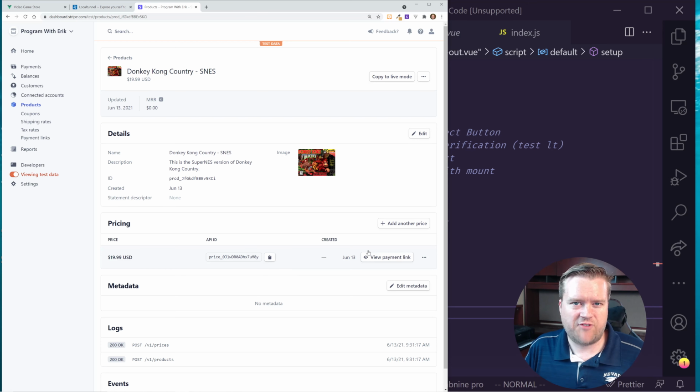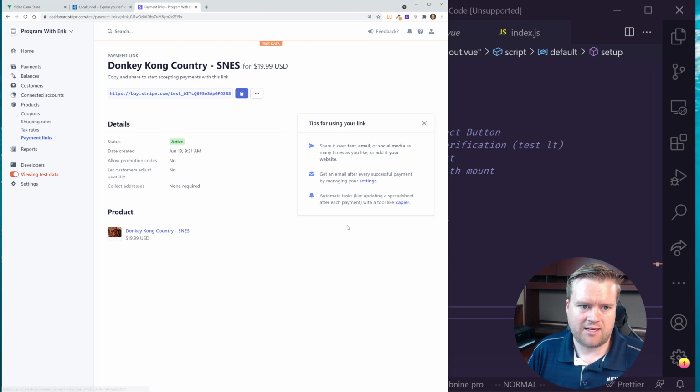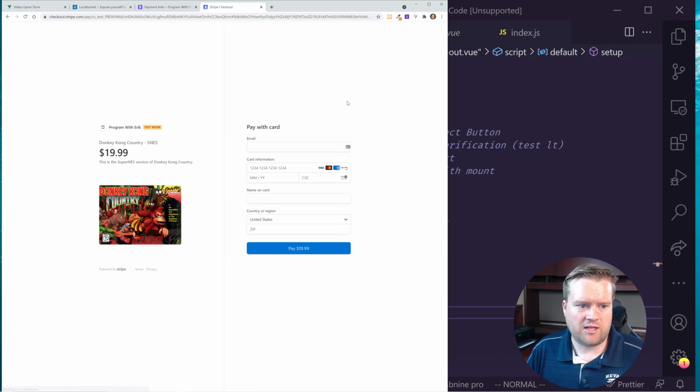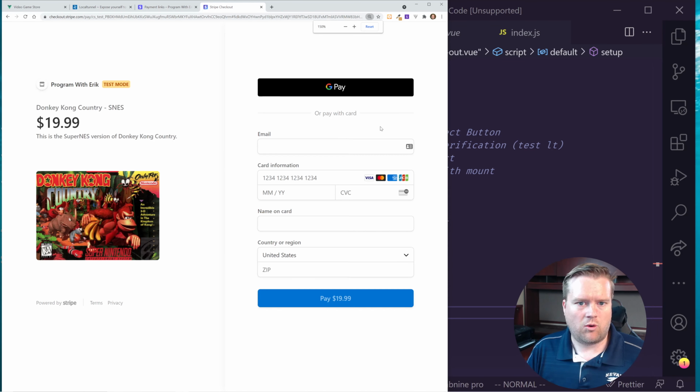And the next thing is, if you really didn't want to use technology at all, and for example, you didn't want to actually create your own web page, at this point, you can click this View Payment link, copy and paste this, and then just paste it into your URL. And here you go. Here is a whole dedicated site for your product. And it even has Apple Pay. It has Google Pay, that is. And you can send this link to somebody and they can pay for whatever you're doing. And then you would have to figure out after that whether someone actually paid.